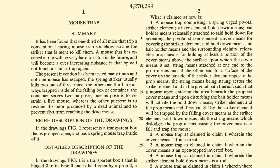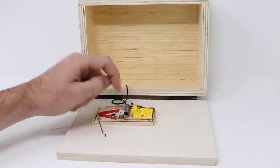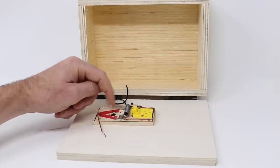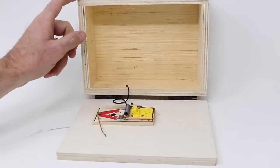Now in the summary of the patent paperwork, the inventor claims that it's been found that 1/3 of all mice that trip a conventional spring trap somehow escape the striker that's meant to kill them. A mouse that has escaped a trap is very hard to catch in the future. Well, these standard snap traps do work well, but anyone who's used them for a while knows occasionally a mouse escapes. You'll check it in the morning, it'll be set off, but no mouse. We'll see if this box idea solves the problem.